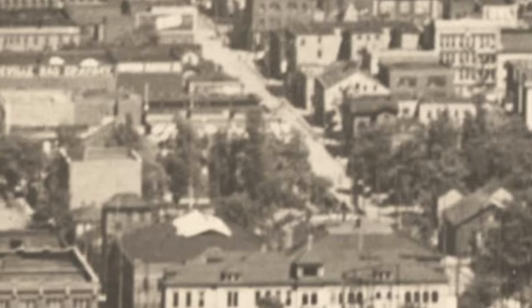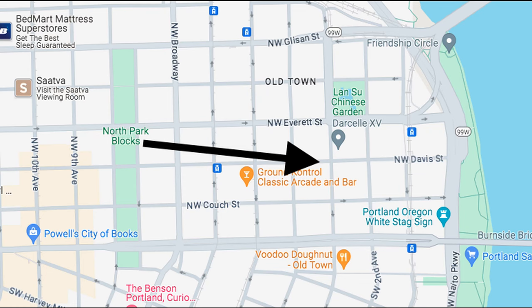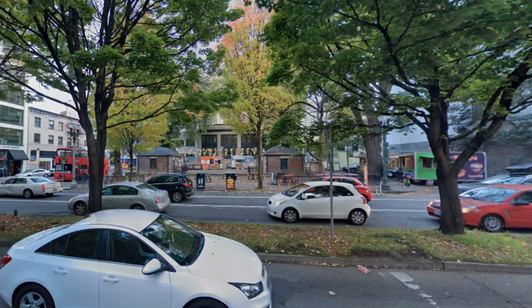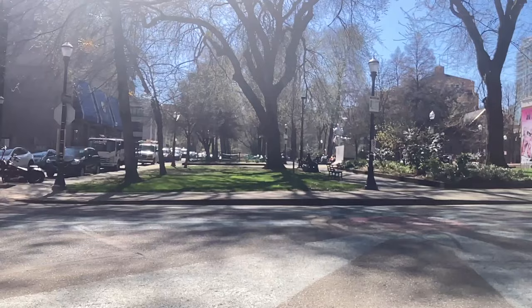Unlike its charming counterpart to the south, the north blocks did not blossom in the same way. For a long time, they were bordered by various nondescript buildings and simple dwellings. The area's reputation as the slightly rougher of the two park block stretches is at least partially due to its close proximity to Old Town Chinatown, which also used to be Portland's notorious North End. Still, these blocks have come into their own and have plenty of charm, and the southernmost block there, Ankeny Plaza, has recently become a prime food cart spot in the city. Each set of blocks has their own charm and make for a nice walkthrough.